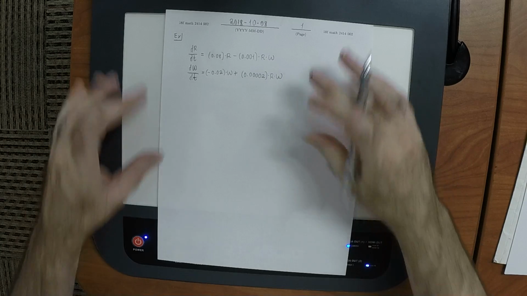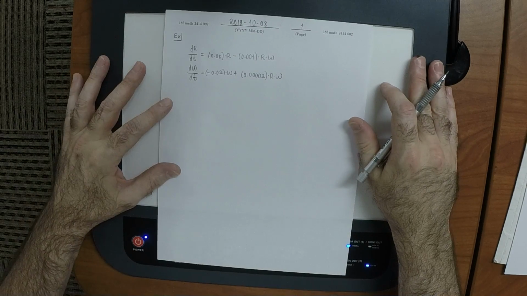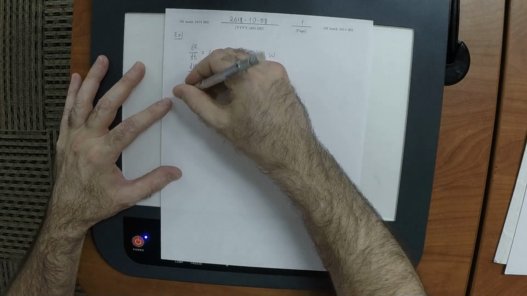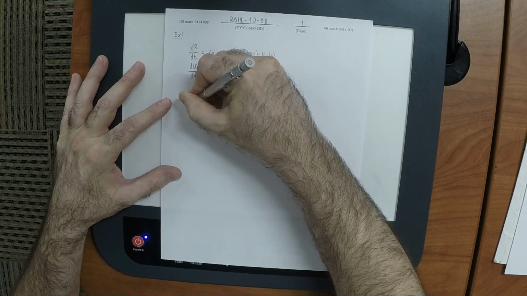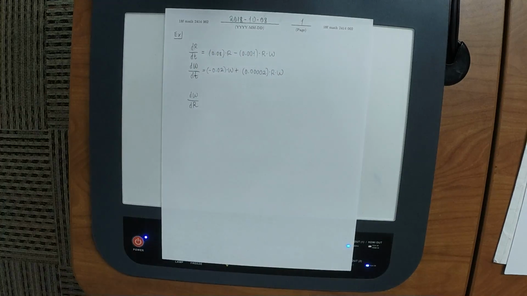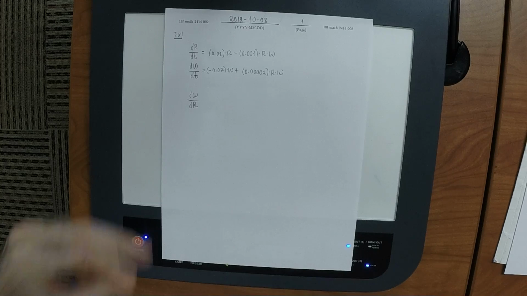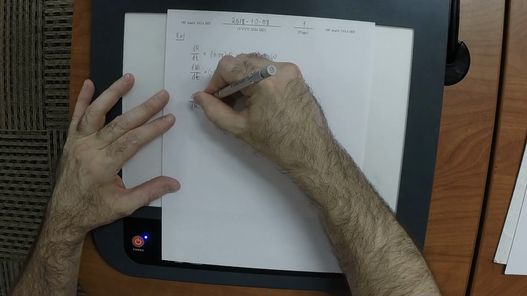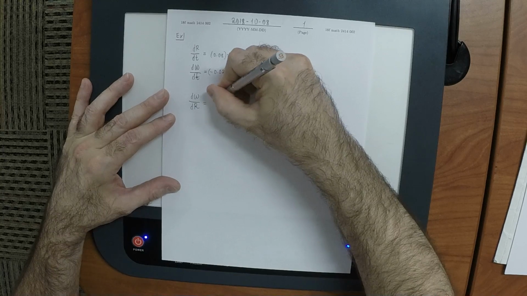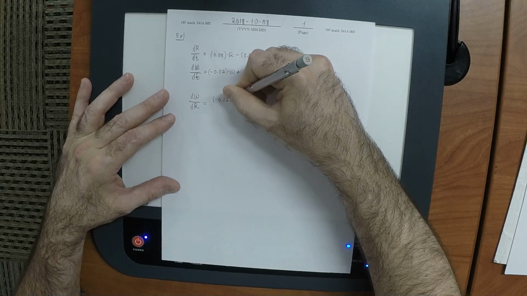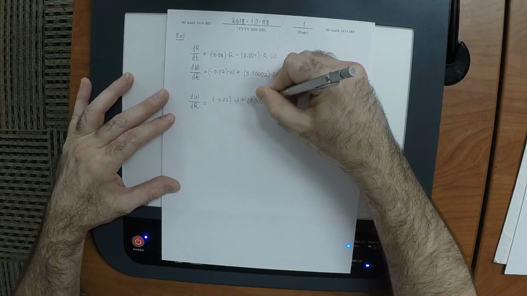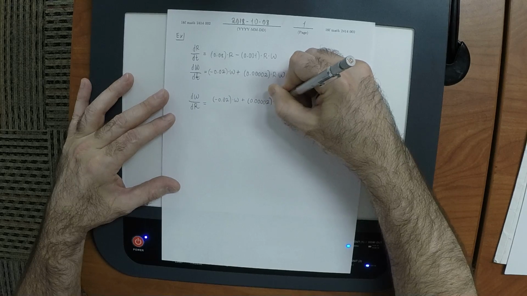This kind of system is called a predator-prey model. We established that you can use the chain rule and the implicit function theorem to figure out the derivative of W with respect to R, which is to say how fast the number of wolves changes as a function of the number of rabbits. Doing that, you obtain the following: negative 0.02 W plus 0.402 R W.